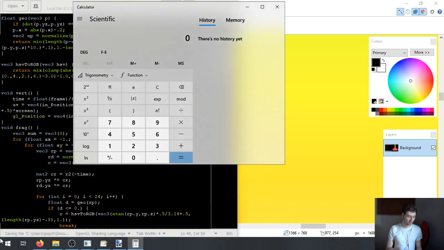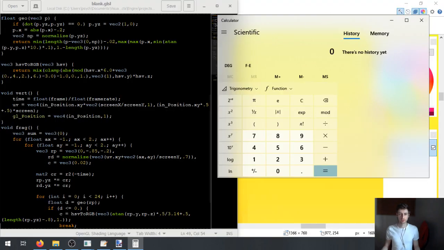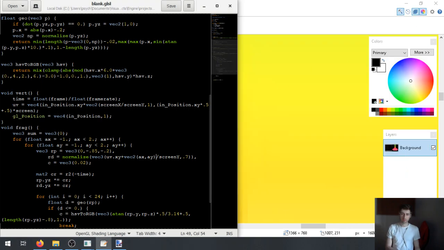Okay, you know what, we're gonna actually pull out the calculator and calculate these pixel sizes. So let's say our screen size is 1,000. The y is gonna go from -1 to 1. So there's a total distance of 2 across the screen size of 1,000. So we've got 0.002 pixel size. So there's 0.002 difference between each of these pixel samples. So this should be 0.02, or in the case of screen Y being 1,000, so we want 0.01. Oh, and then it actually goes across to 0.02. Okay, yeah, never mind. I remember this.